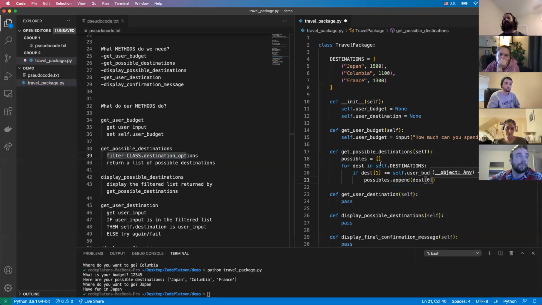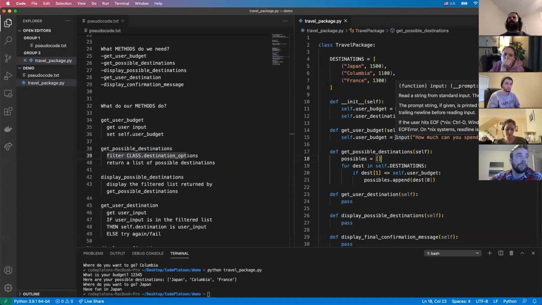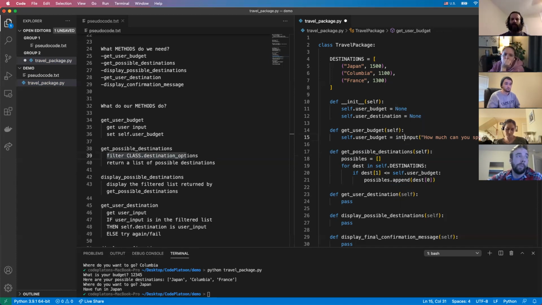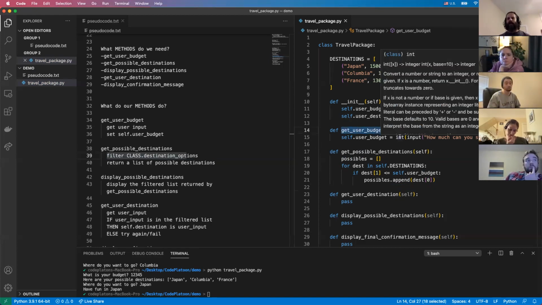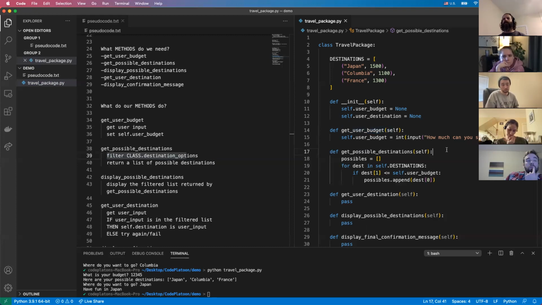So we'll append the name of the country in that case. All right, and I'm just going to make sure this is an integer. Okay, so we're getting the user budget. Say that the user is going to enter just a nice whole number.